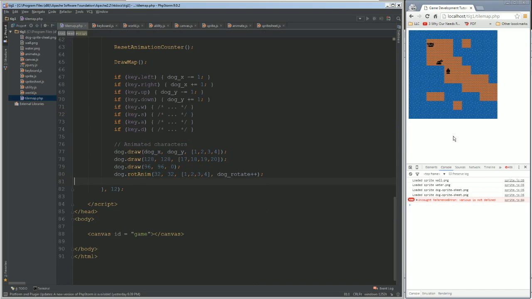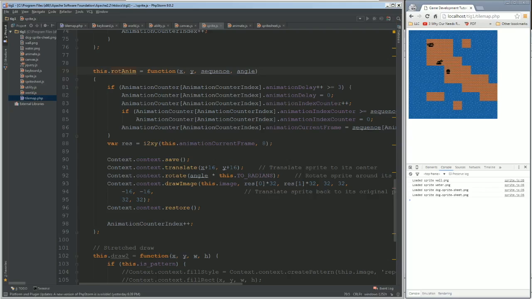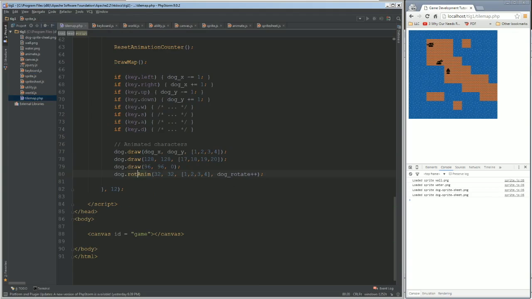And we're going back to here, refresh. Still nothing happens, but we'll fix that in just a second. I just noticed it was because we're still using an old counter here, and we can fix that by fixing this up a little. Let's resave that. That was just a simple mistake I made earlier. Let's go back to here, refresh, and exactly as we thought, the dog is animating and spinning at the same time. And that's a pretty cool effect.